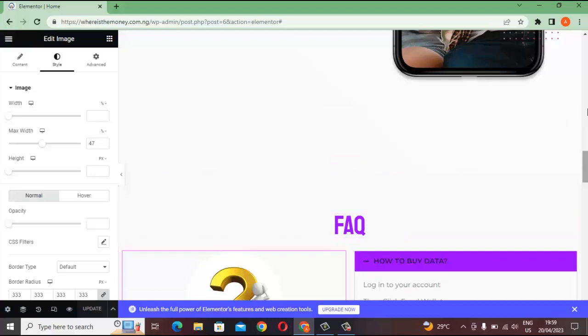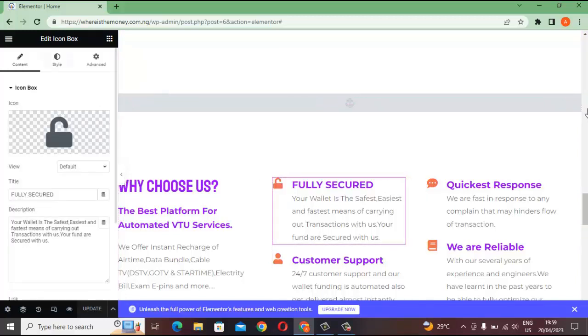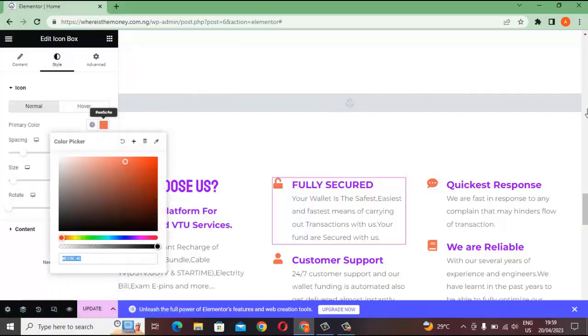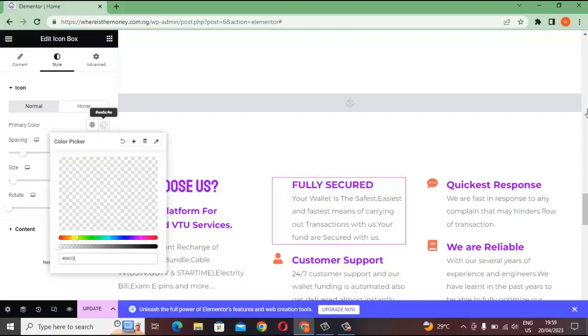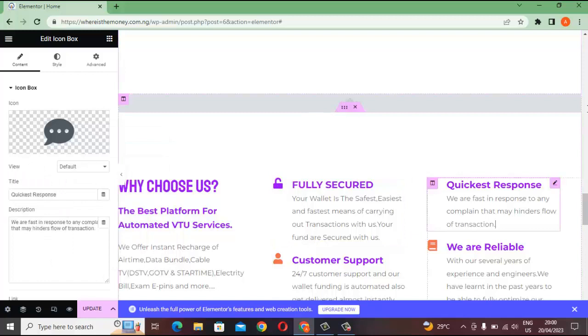Let's go down. This icon, I want to change the color. Can you see this icon? It doesn't match my design color, so I have to change it. Go to style, then click on color, then let me put my color. Can you see it is now changed? Same thing applies to this.